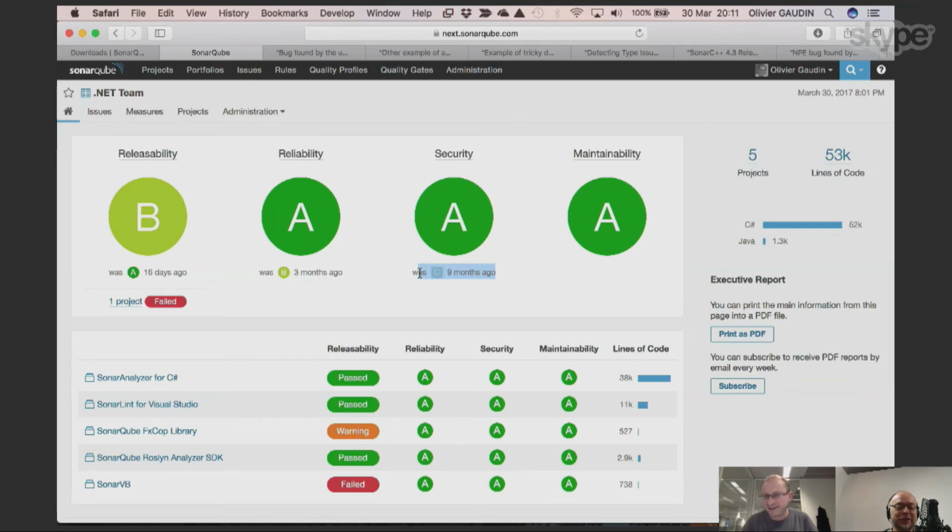Well, then I think it's the other side of code quality that we are talking about now. It's more the management. Here, what we are trying to provide is a view of the state of the application. And here, you can make an educated decision whether you are going to ship it, whether you need to do a special effort of remediation or whatever. But we try to really separate the two matters.